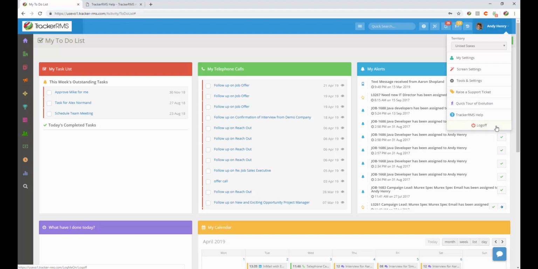You'll also find the log off button where you can log out of Tracker for security purposes. Keep in mind we do have a timeout of about 20 to 30 minutes. So if you are utilizing Tracker and you don't use it, it will log you off for safety purposes. Don't worry, it will warn you first. So let's go ahead and jump right into My Settings, and we can walk through there.